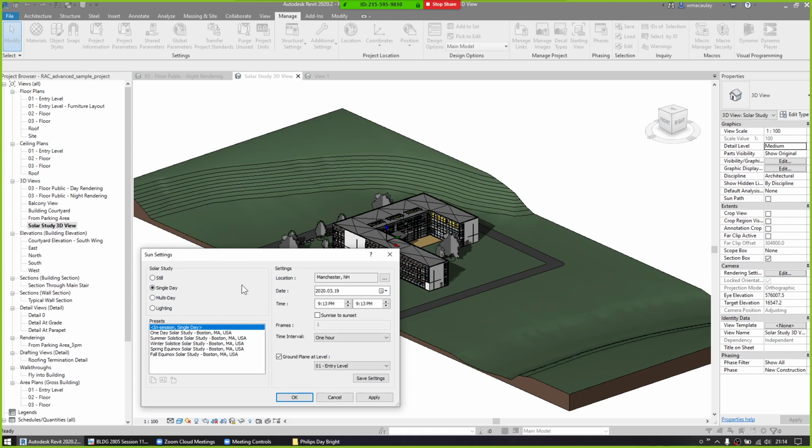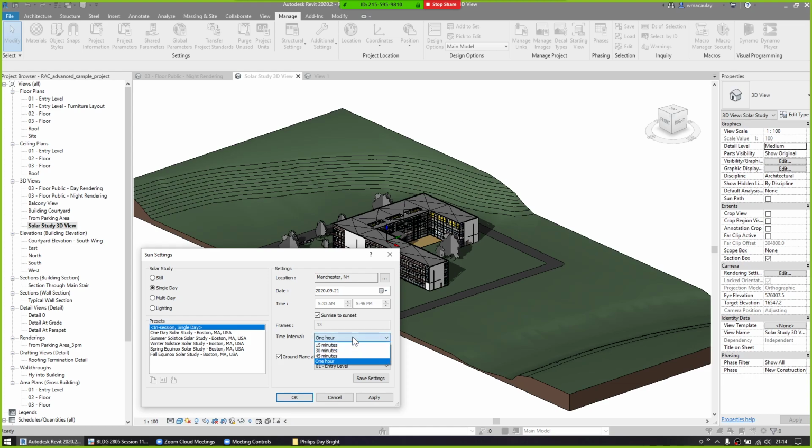So the next thing to do would be, of course, to select your location and choose the time of year. So if you want to do September 21st, here if we choose our fall equinox and go from sunrise to sunset, we can follow the sun's progress through the sky at intervals that we choose.